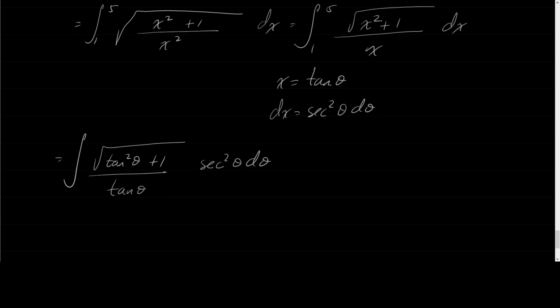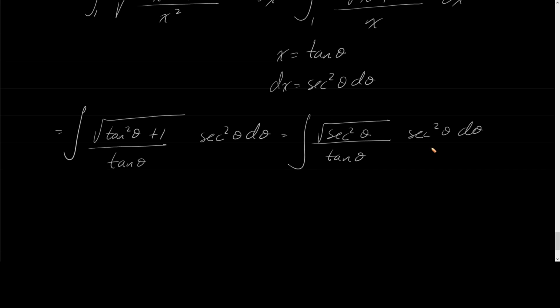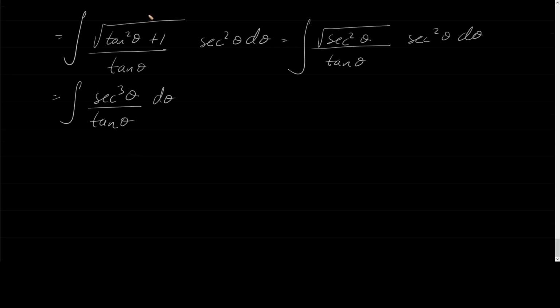So now in here, what we can do is we can replace some of these things, right? Tan squared plus 1. Tan squared plus 1 is secant squared. So here I have the square root of secant squared theta, all of this over tan theta times secant squared theta d theta. But then the square root of secant squared is just secant, and then secant times secant squared is secant cubed. So let's see what we get here. We have integral of secant cubed theta over tan theta d theta. All right, let's look at this statement. And I'm going to look at that separately just so that we don't get lost with all the extra integrals.